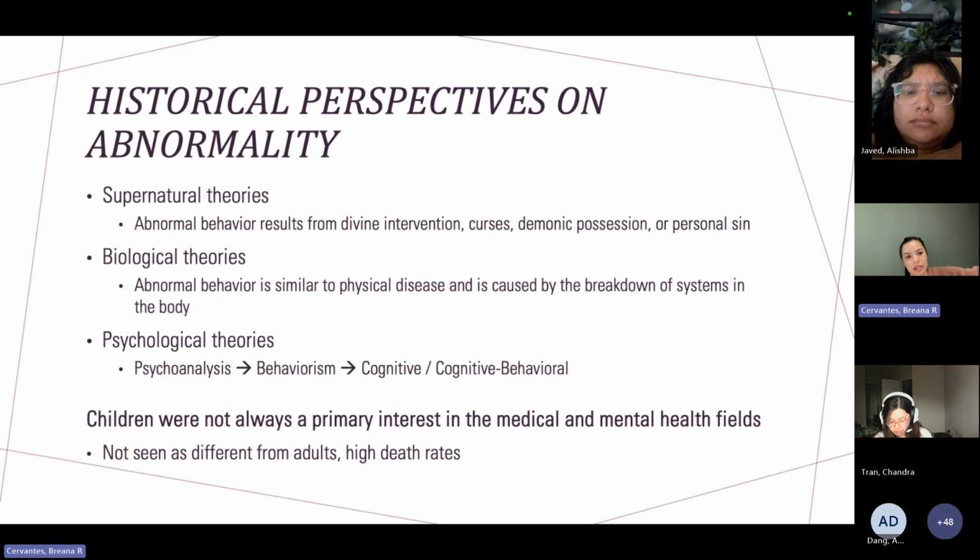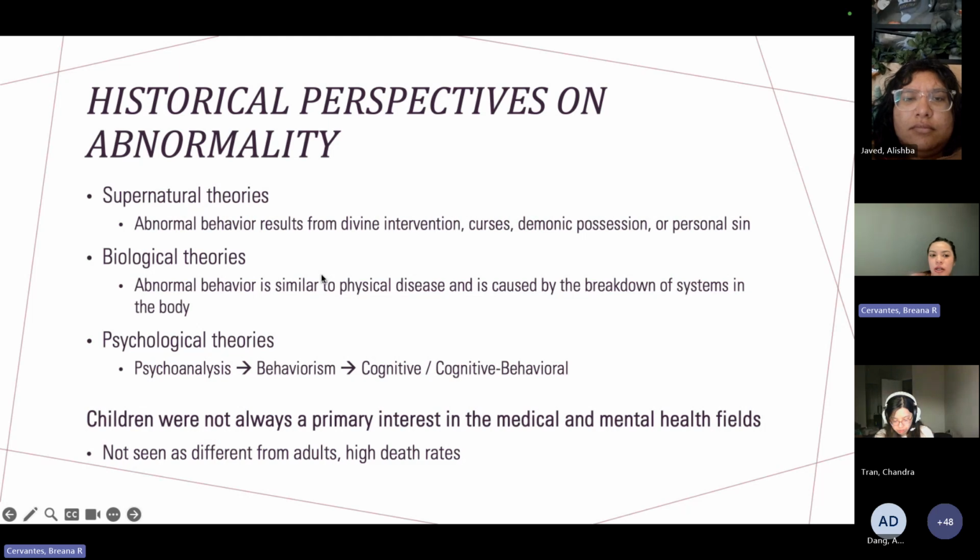So again, if you think back to those times, that's why you heard things like burnings, lynchings, things like that, because it was thought to be so otherworldly. It's impossible and unfathomable that it's an experience of human nature. It's something beyond us that explains that experience. So supernatural theories prevailed really, really early on.